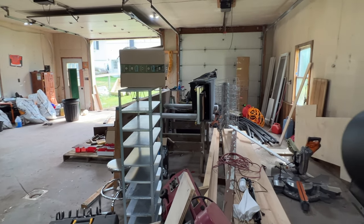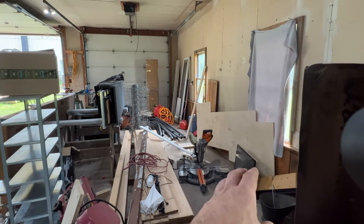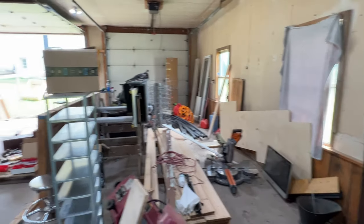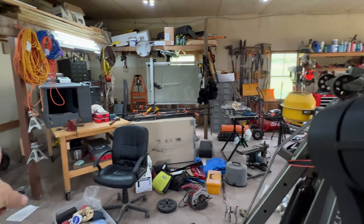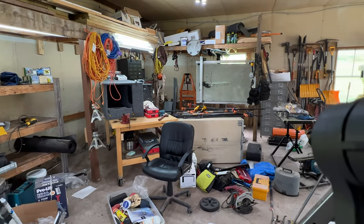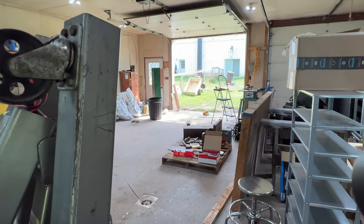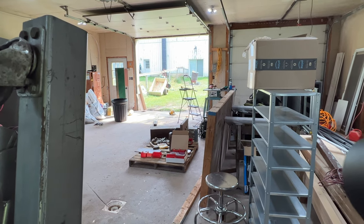Next thing we gotta do is we gotta put a bench or two benches here. And I took down that from in there, but we should reuse it. But I'm not gonna make the mistake of not putting this on wheels. Anything that I have in the shop now has to be on wheels. Nothing can be permanent.